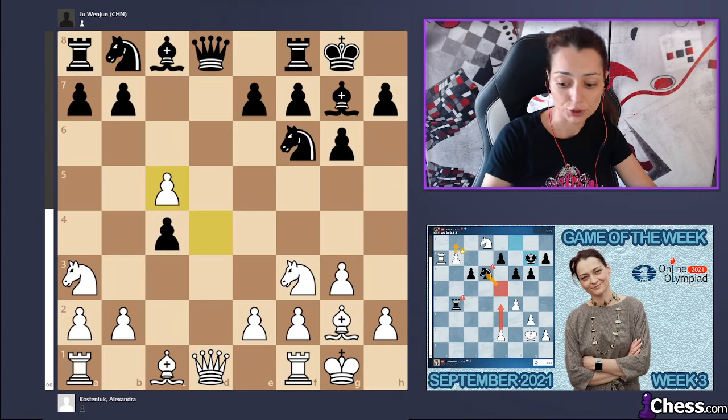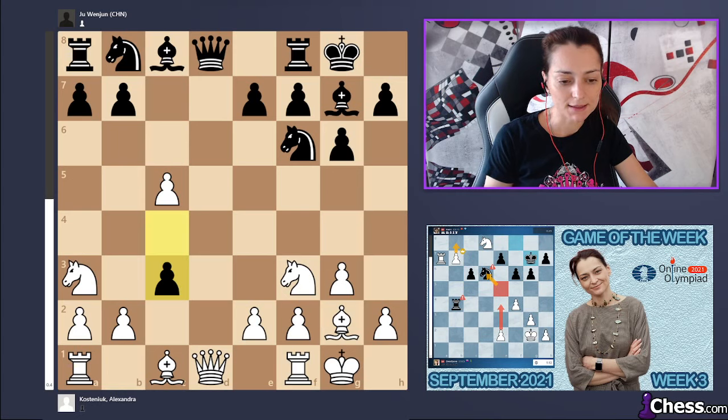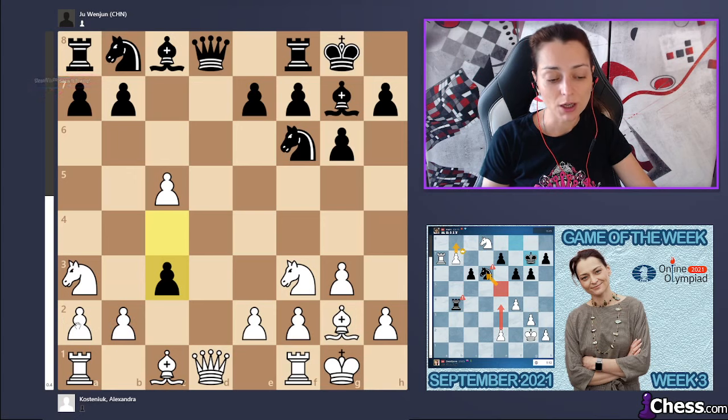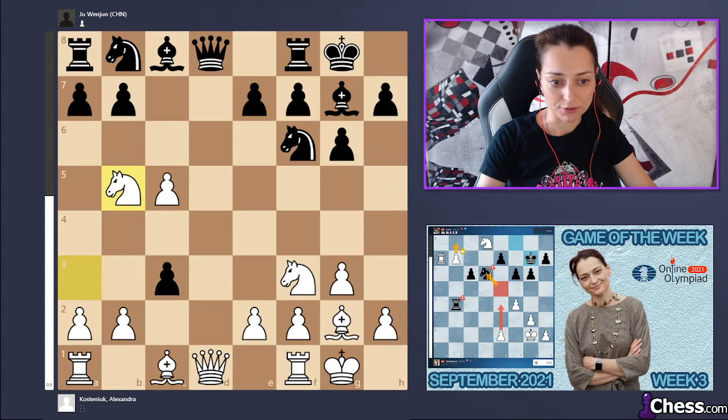My opponent thought for some time and reacted very well. She played c3. That's one of the important ideas here in this setup. So she's ready to lose this pawn, since I was going to take it anyway, but she's trying to worsen my pawn structure on the queenside. I played knight to b5. And here she took on b2.